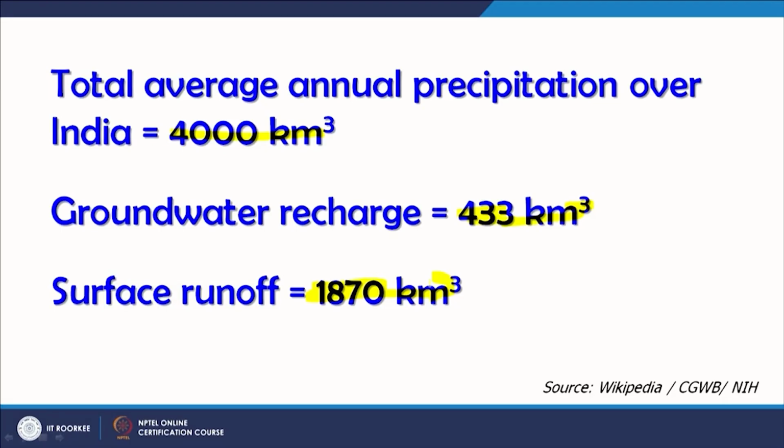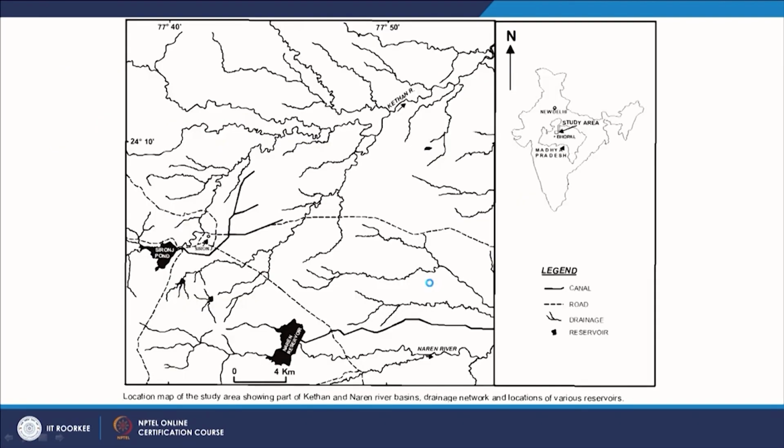Now, I will give you all the idea how to solve this problem through a case history or a study which we did a few years back. If you see in this figure, you would find that there are 3 or 4 reservoirs. 2 are big, 2 are relatively very tiny. One is here, the Narain reservoir, another one is the Sironj river. There are other small reservoirs here also.